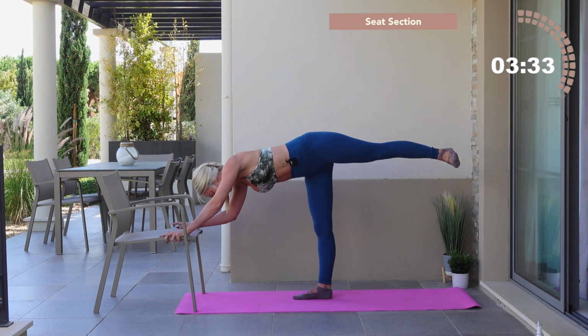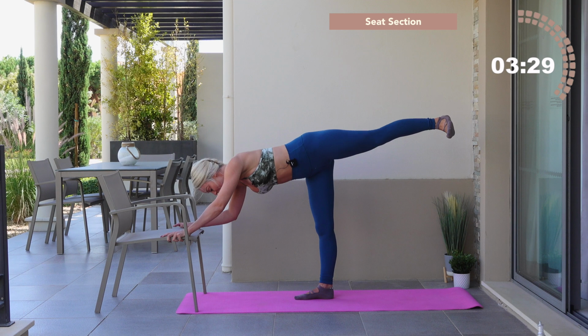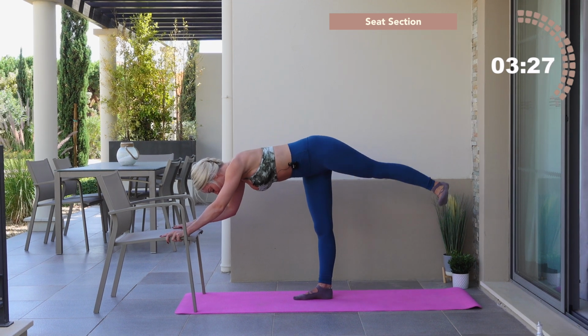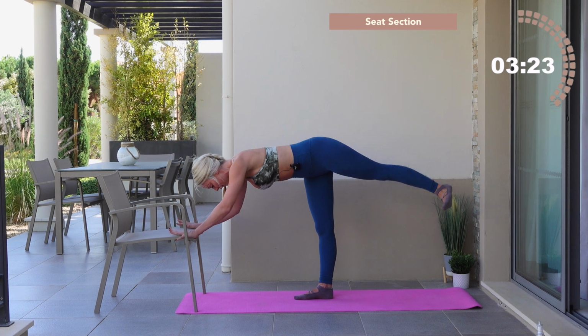I'm just going to take a little bit of a flex foot right now. I've actually got cramp. But you can either take a point or a flex through the foot. I'm going to take a little flex today. Drop and drop. We take it, lift and lift.